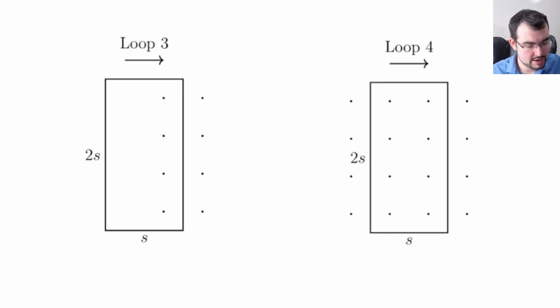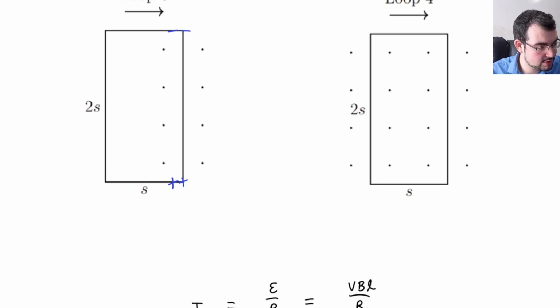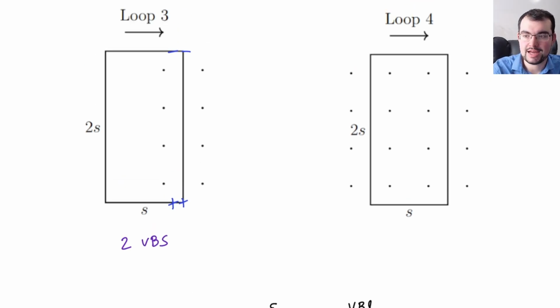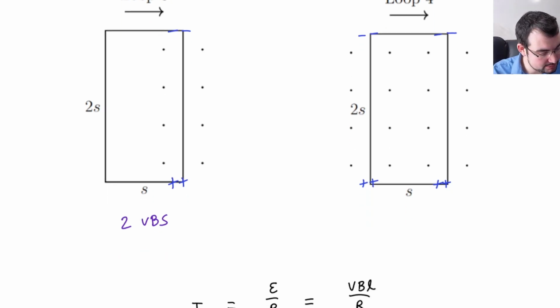All right, what about loop 3? So same idea, plus plus, minus minus. But now my loop is twice as long, but in the other way. So now I actually do get a different EMF because I'm separating the charges over a bigger distance. So that E field is over a larger distance. So this is actually VB2S, or 2VBS. And then lastly, loop 4, I'm fully in the field. So actually I get no flux change, so I know EMF is 0, or I get the double Hall effect canceling batteries, so EMF is 0.